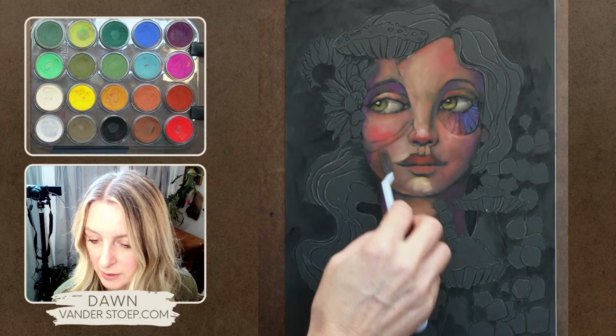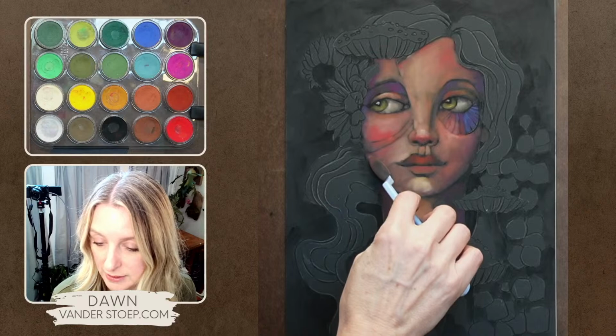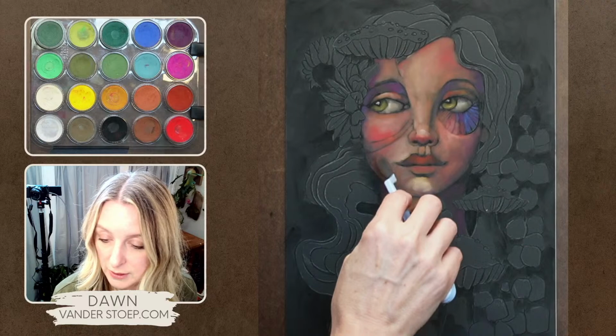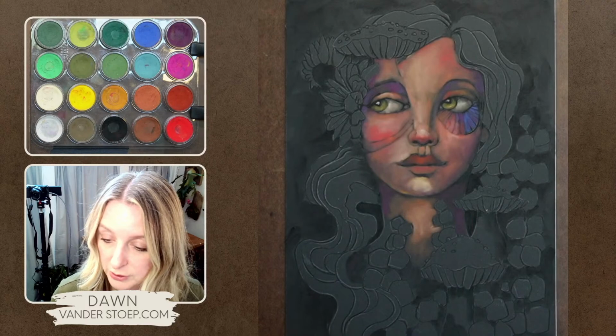Whenever I'm adding black to this, think of it like you're going into a shade. Whenever I add black to any of the colors, I'm just knocking it back into a shade. And that is how PanPastel is structured, so I'm working with the system. It's really helpful to know that when you put black in, that's what you're doing, and when you're putting white in, you're bringing it up to a tint.